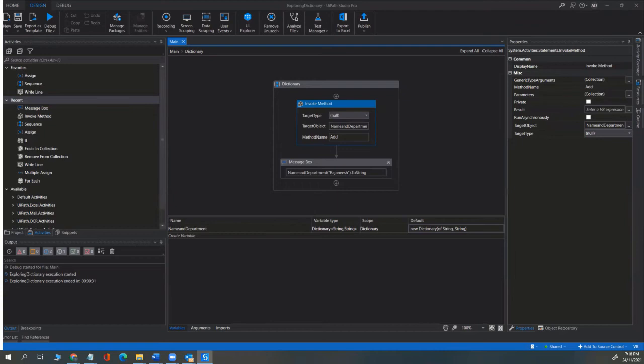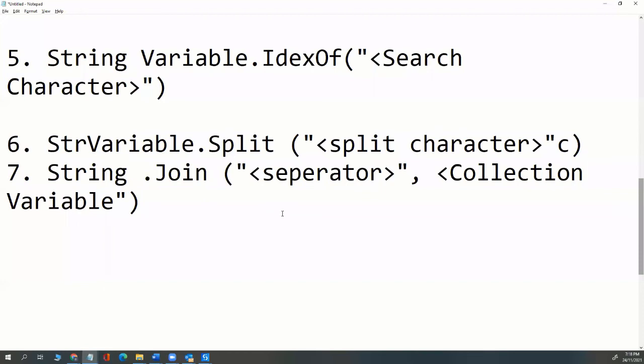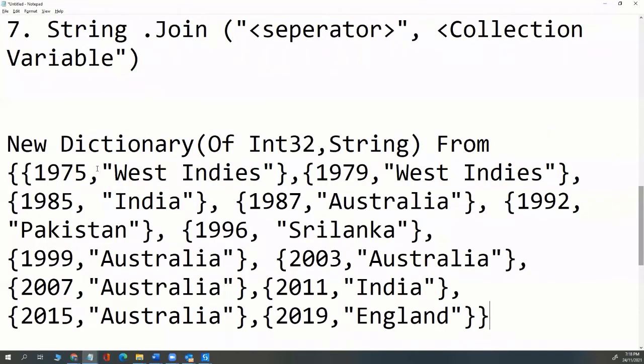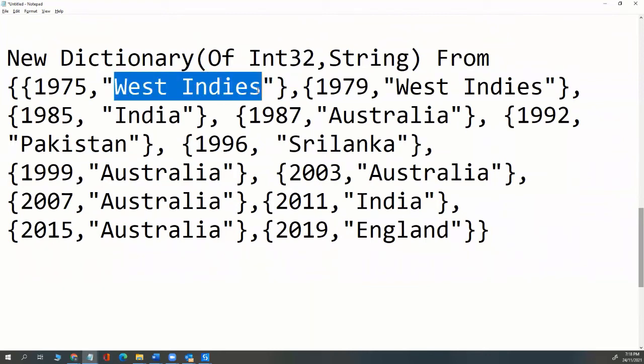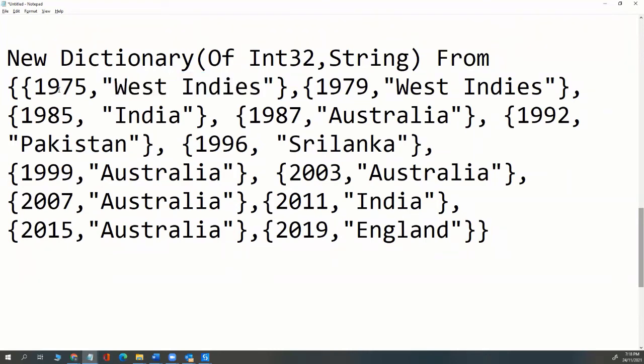So I have some data somewhere. Let me bring it. So this is the data I have. I'm going to define a new dictionary of integer and string from the year and the country name. So this is the country that won the World Cup in 1975, 79 West Indies, 85 India, and up to 2019 England.